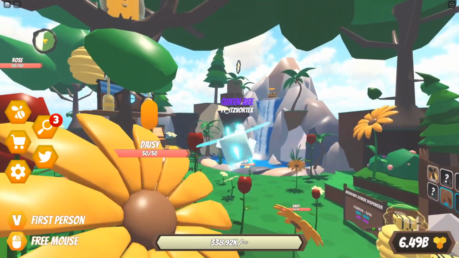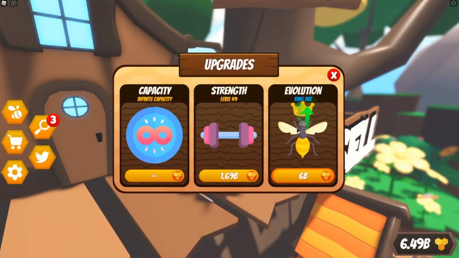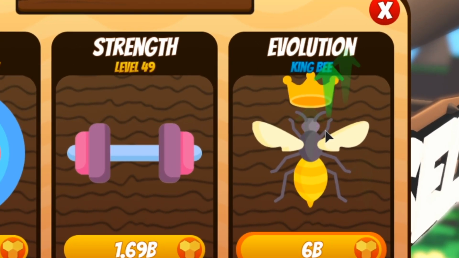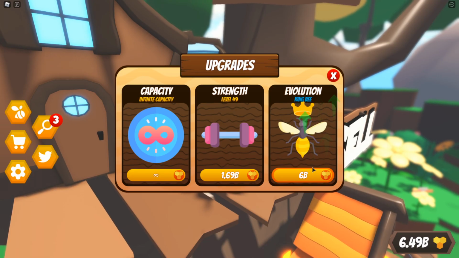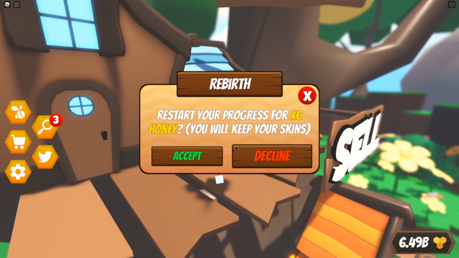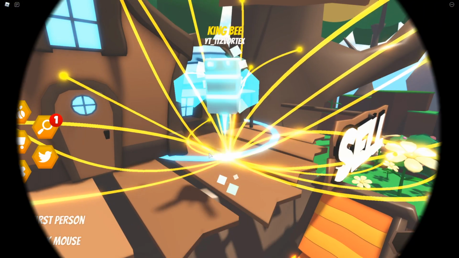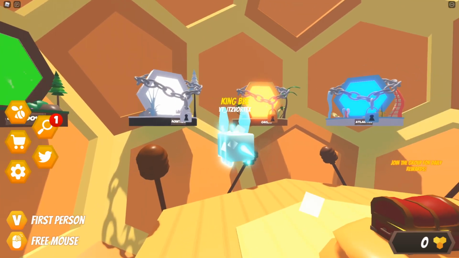But yeah, we now have the ability to get the final evolution right here, the King Bee. This was just added, and I can now afford it, which is pretty insane. So yeah, this is the new final evolution. I don't know how good it is, but we're gonna buy this right now. So yeah guys, without further ado, let's buy this final evolution. So here we go, we're gonna buy in 3, 2, 1, boom. There we go guys, you're now the final evolution in the game, the King Bee.